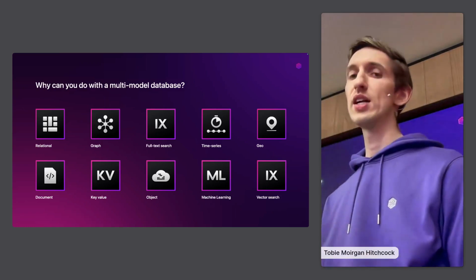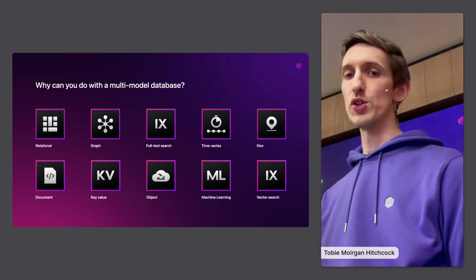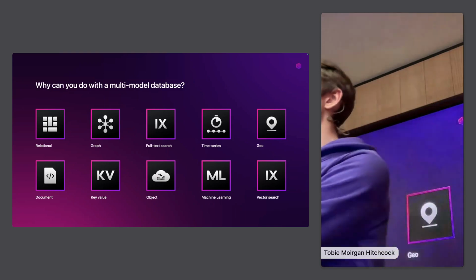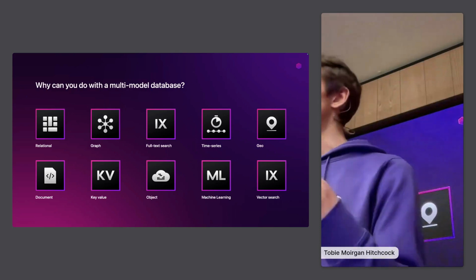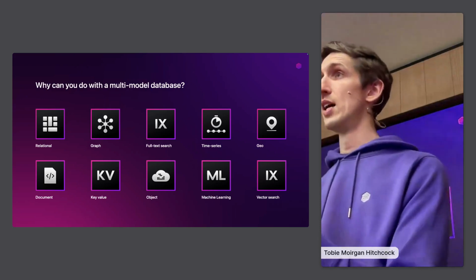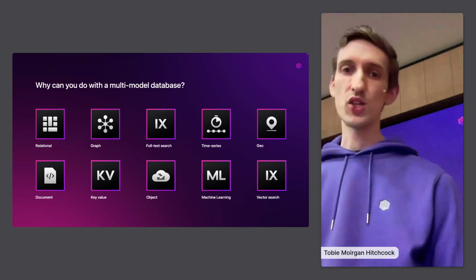The important thing with Surreal, you don't have to choose upfront which model you use. So you don't have to say, I want to use graph for this particular problem, and now I have to store everything in graph, and now I have to model my data in that way, but then for a separate project or a separate application, you have to use time series. In SurrealDB, you can start with document, you can start with relational, and you can build on that. So you can have a query that queries relational data with time series, with graph, with document, with a vector index, and it pulls it all together in a single query. And you're never duplicating out that data across those contexts and then comparing it in your application.